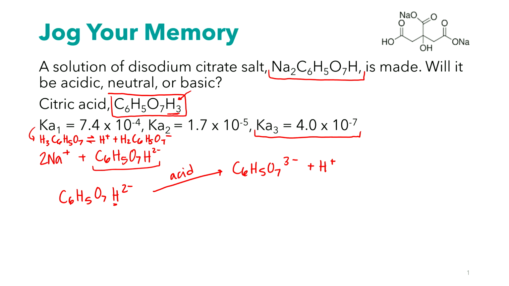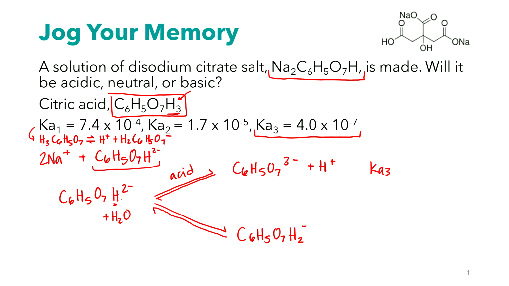Okay, so to describe this, and really what I should do is draw this as very long equilibrium arrows. Okay, so this is Ka3. That describes the balance of that anion losing another proton, its last proton. But it can also be a base, so let's describe that process. Okay, so it could also be a base. Okay, so with water, because it's got to have water to take a proton from, it could grab a proton and become C6H5O7H2 minus, right? Because it's gaining another proton from water, which would mean it's generating a little bit of OH minus, so it would be a basic solution. We need to describe this equilibrium.